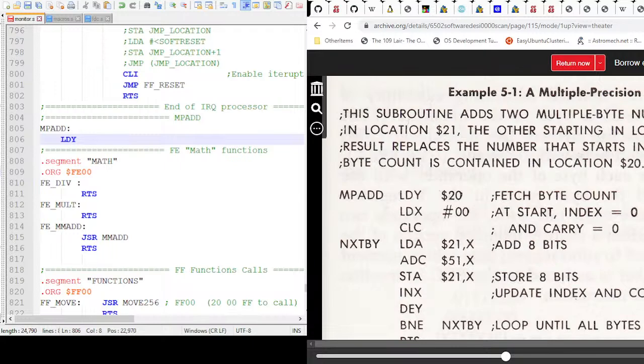So the stack is from 100 to 1FF. 200 is the start of the monitor characters, but we can start at say 221, and hopefully not get into trouble with the characters at that location.